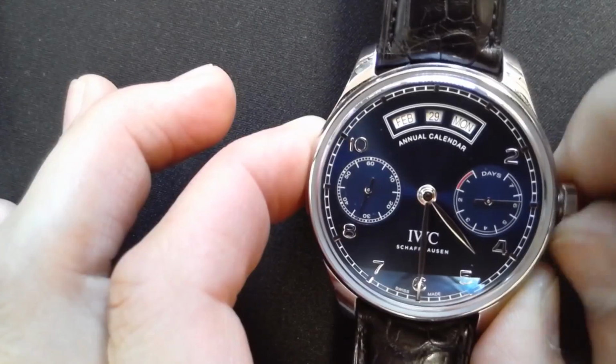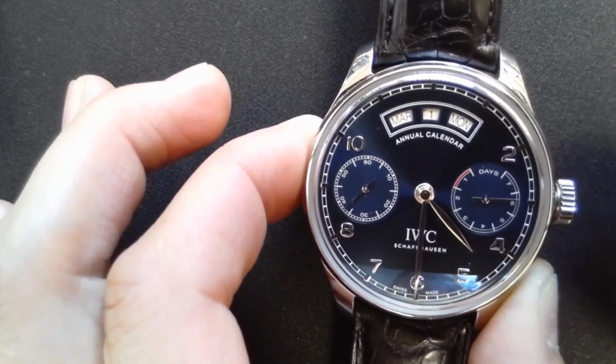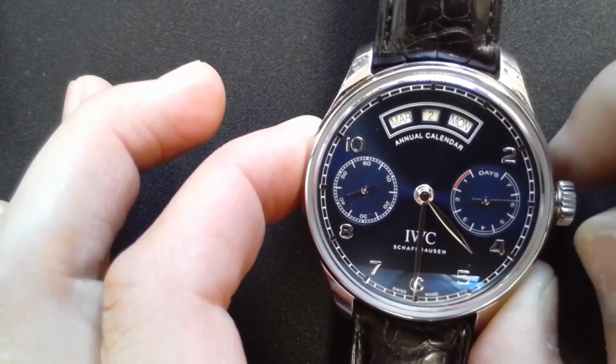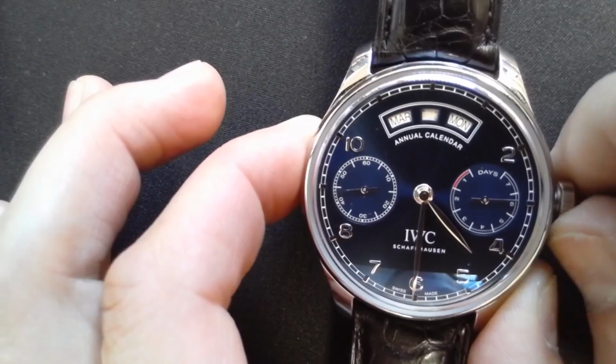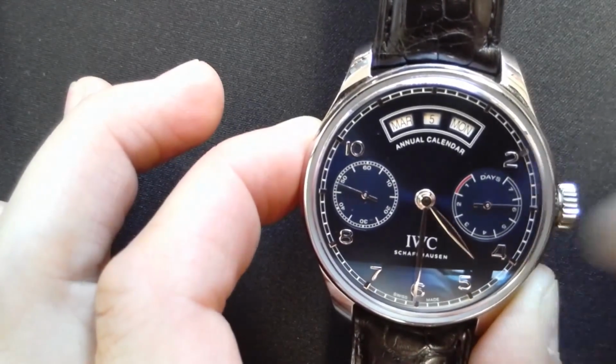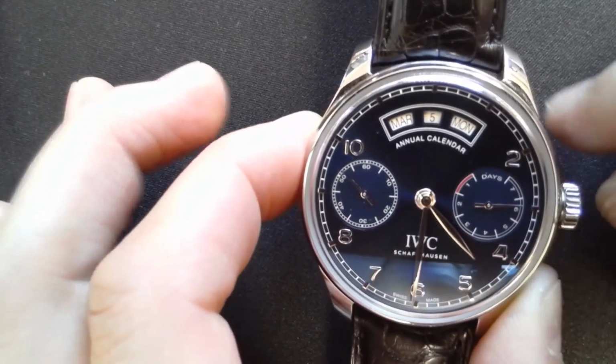Things can get messed up if you go too fast. You can cause damage. But you see now we're in March. So I'm not going to go all the way around to get back to February. I'm glad this isn't that long of a show. Exactly. So I'm just going to go to the 5th and pretend that it says February. But basically, if you needed to properly set it, you'd have to go all the way around.